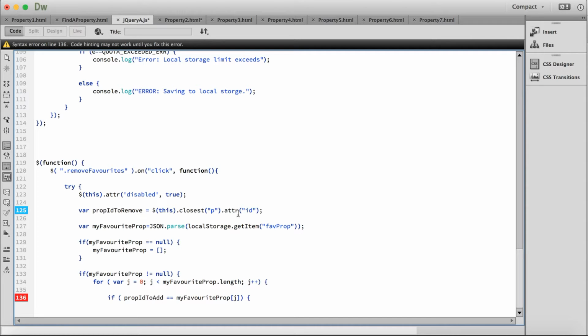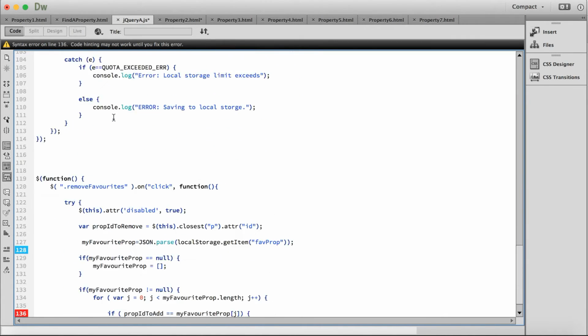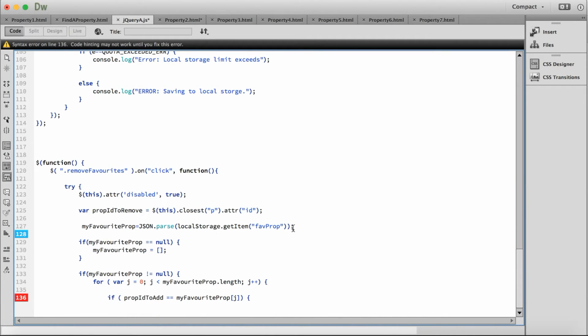We don't need it as a variable no more, because we've already declared the variable up top here. So similar as before, we're going to get all the data from inside the local storage, and this is going to be inside a key called faveProp.